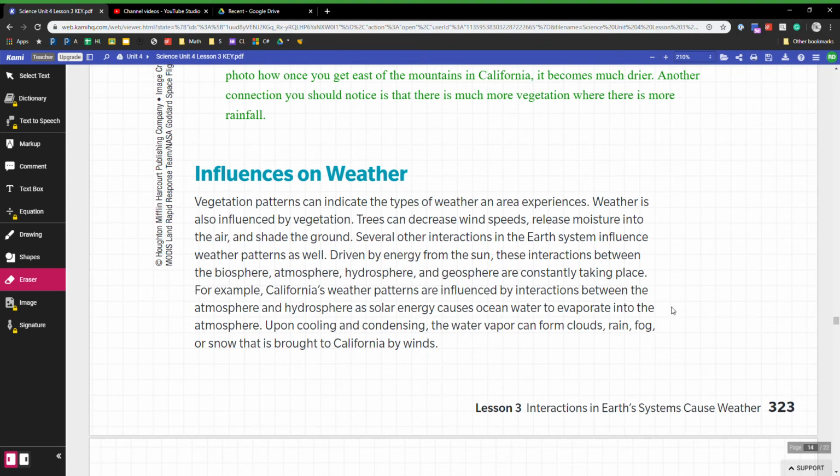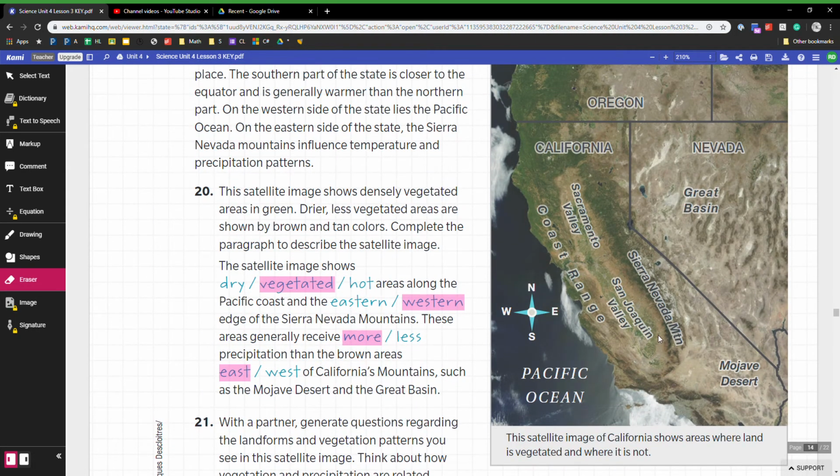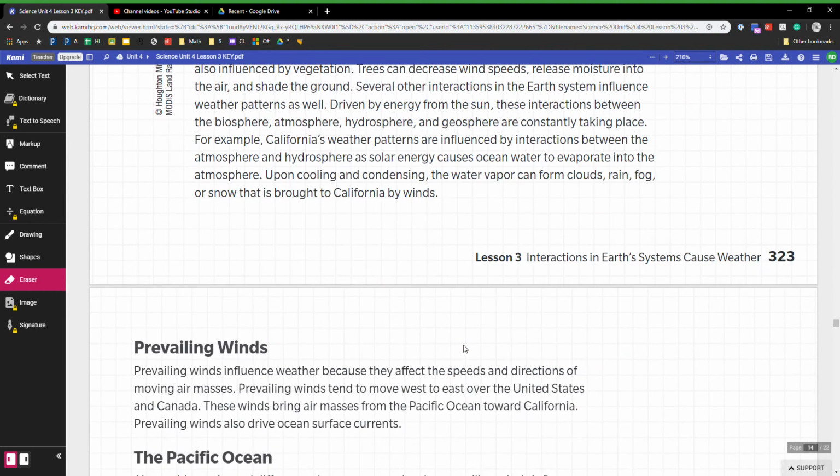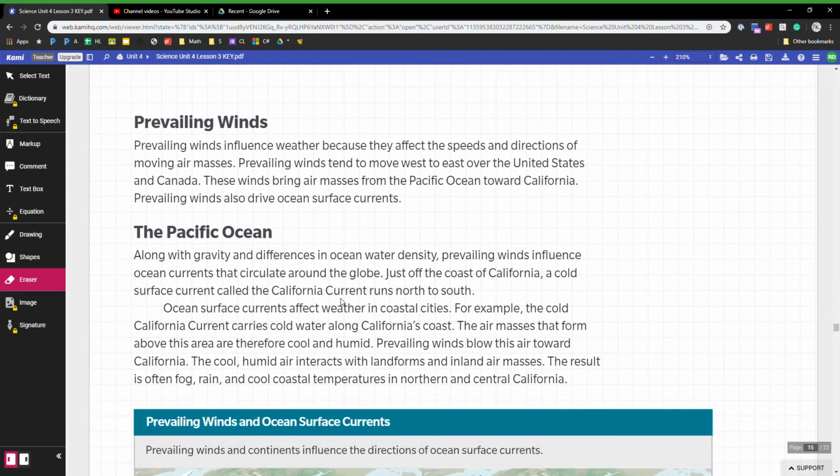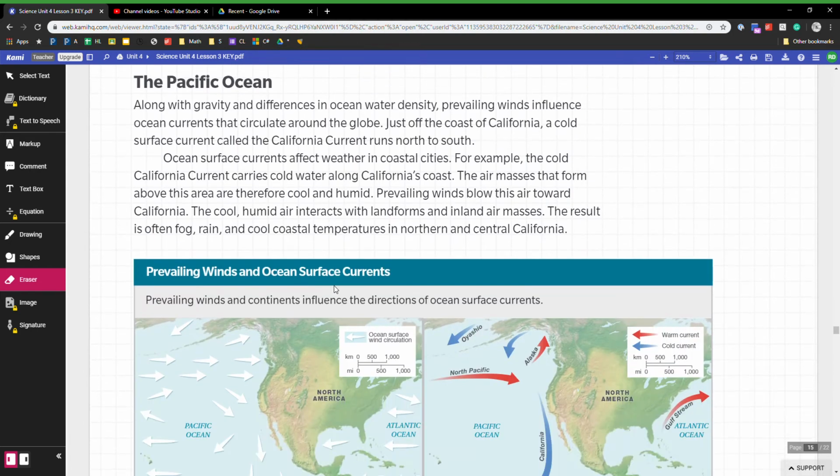So, going up here, you can kind of figure out the types of weather just by looking at satellite imagery, because you can see how, on average, a dry place versus a green place, the green place has more moisture, maybe even areas like this where it's super dry, it receives more sunlight, things like that. Now, prevailing winds. Prevailing winds influence weather because they affect the speeds and directions of moving air masses. And this talks about the Pacific Ocean.